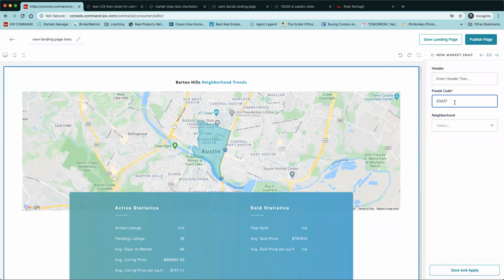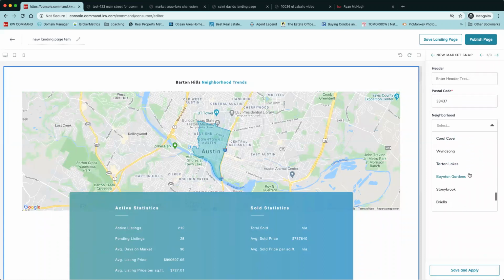And then what it will do, if you saw, I don't know if you were looking, the neighborhood thing disappeared for a second. When you put in a new zip, it will then recognize all the neighborhoods that it has pre-built in there. There's no guarantee that every neighborhood you want to work is going to be in there, but you're going to get a big list of ones that are. So you put that postal code in, we go to neighborhood, and we just see what's actually in here. If we don't find it in a second, I'm just going to pick a random one just so you see.